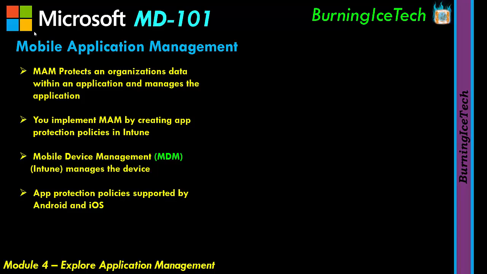When you go ahead and enroll Windows devices with Intune, you can use Windows Information Protection, which offers pretty much similar functionality if you think about it. At the end of the day, you will still be able to manage your devices and their apps. How you go about it might just vary ever so slightly, depending obviously on the operating system, but you'll be able to do the same thing.